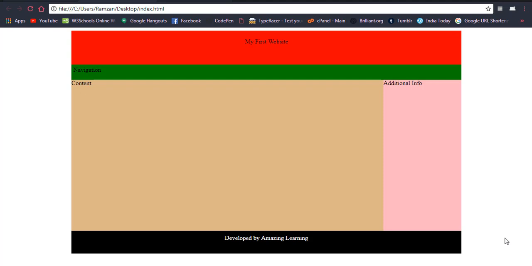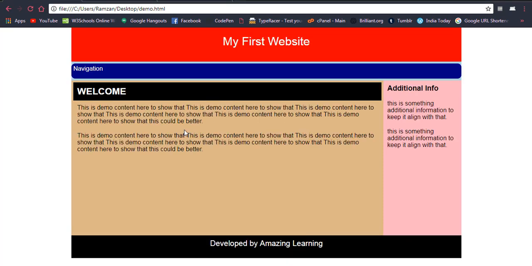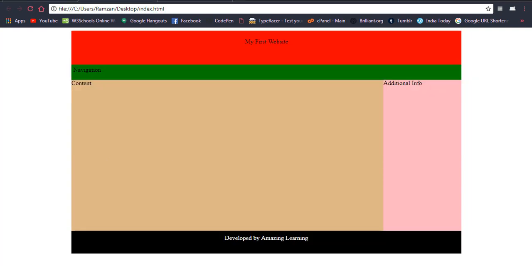In the first video I created this specific layout, and in this video I am going to modify this by using some CSS. So this would be the improved version. You can say that this is the earlier one, and I will create something like this. So this is cute and beautiful. So how would this happen? I would make some changes. So let's begin. This is the earlier one.